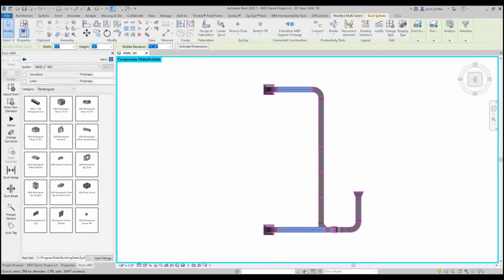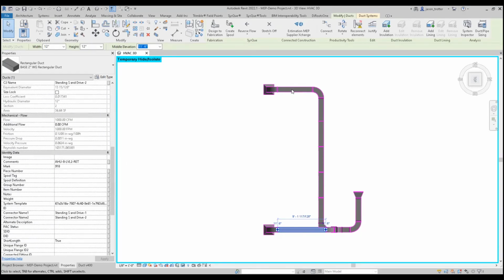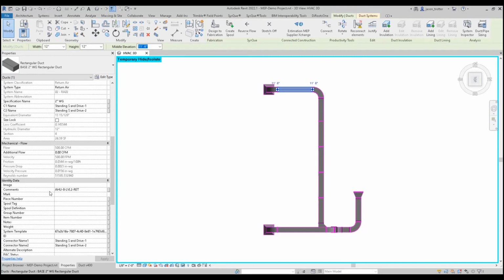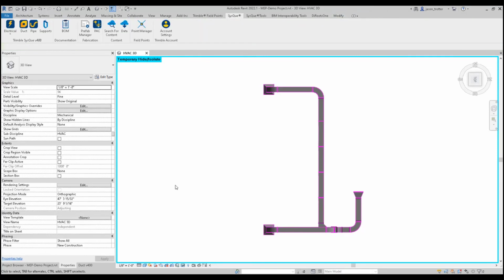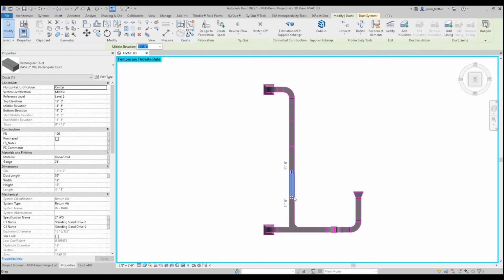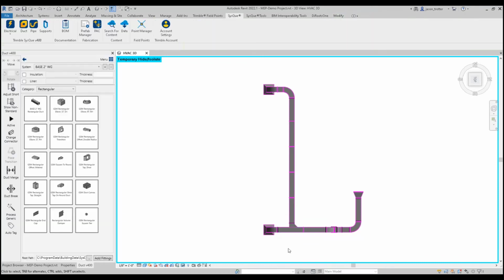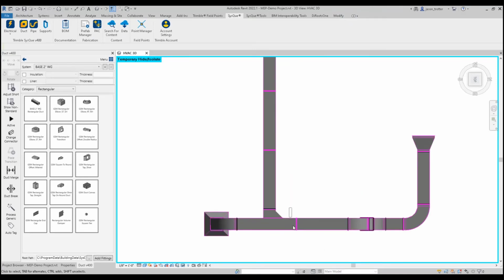My duct will be merged. My data will be present in comments, which is the field that it was attributed to. And now I'm free. I can come over here and grab this run, move this where I want it, and then I can re-break my duct. So the Duct Merge is a very handy utility to make modifications quickly, where previously you would be forced to delete a joint, and now it leaves a gap there and you still can't move this over. So Merge actually allows us to do just that and merge our duct.